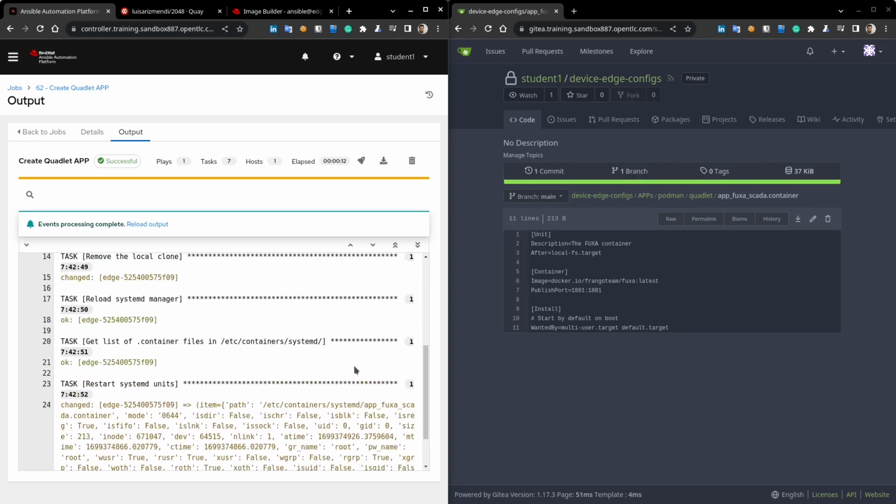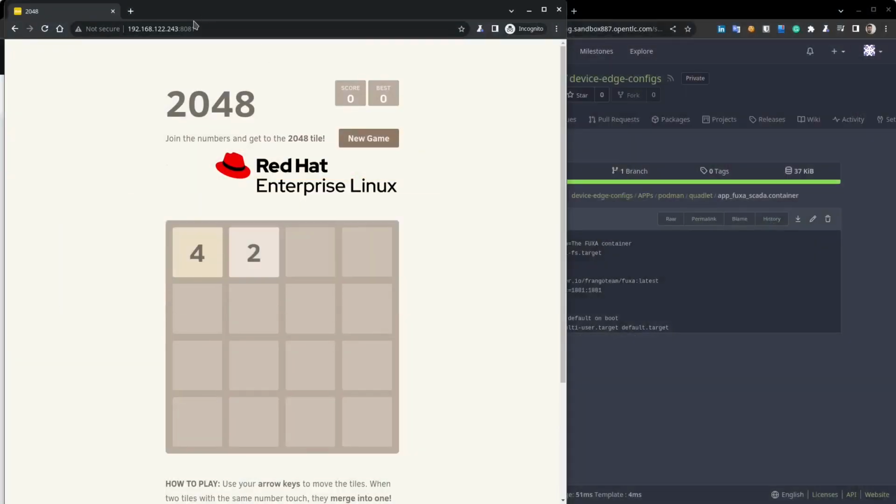The systemd will start Podman with the right image, which is an actual open source SCADA project called FUXA on port 1881. Now the job finished, so let's try to use the new application.